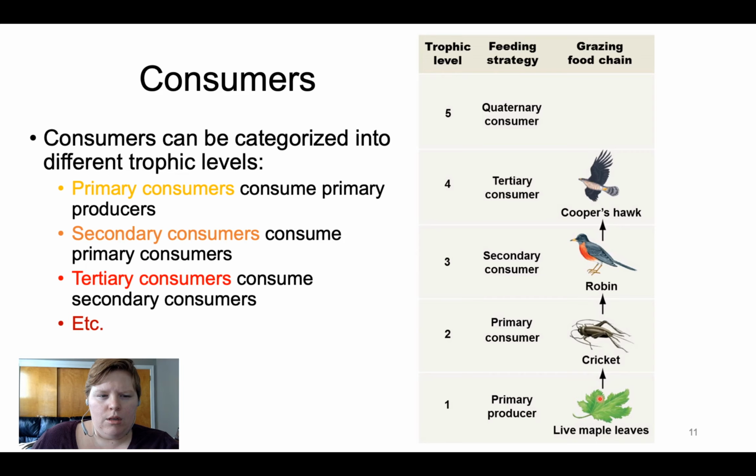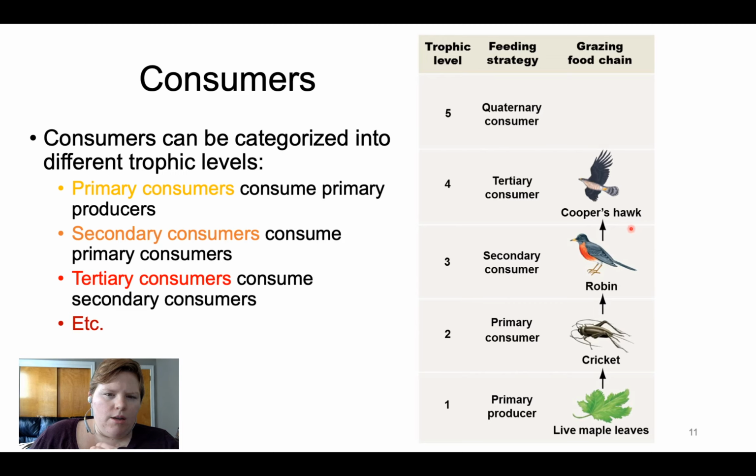Secondary consumers consume the primary consumers. So secondary because it's kind of one level removed. They're still consuming other organisms, but more often than not, they're consuming the primary consumers. Tertiary is just a fancy word for saying kind of third level. So tertiary consumers eat the things that are eating the primary consumers. So we can start to see the flow of energy moving up here. So how many maple leaves does it take to make sure the Cooper's hawk population stays at a certain level?